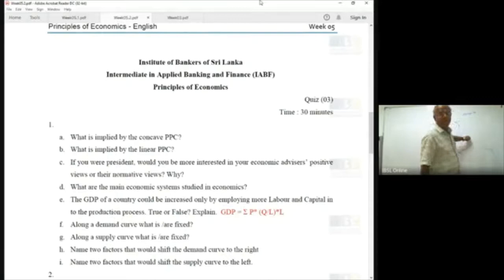Inside the frontier, the economy can produce these combinations of goods, but you need not employ all the available resources, labor and capital, and factors of production. On the production possibility frontier, efficient production combination, we employ all the resources. This is the maximum combination of two goods the economy can achieve.